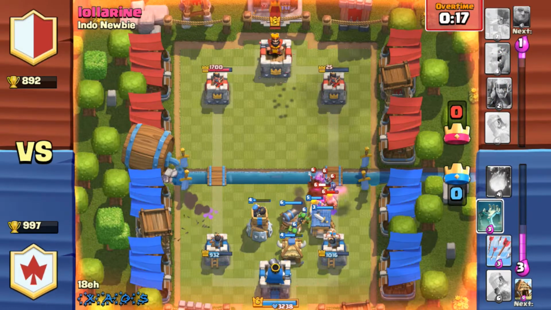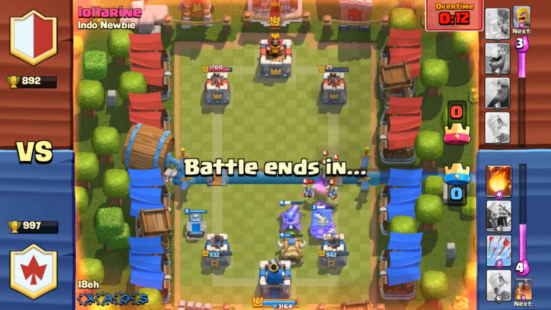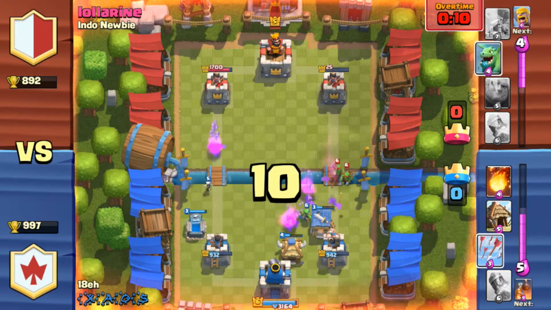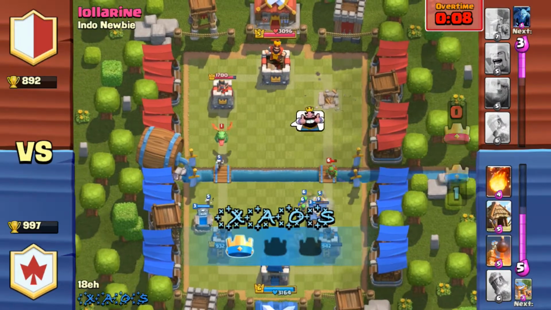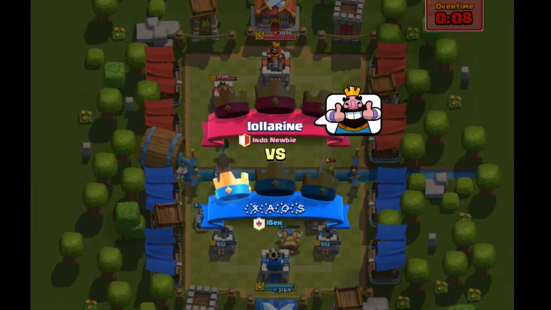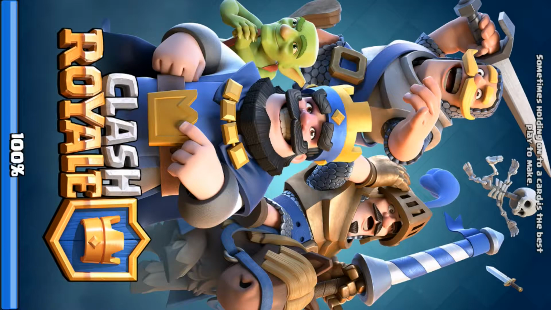So on the right hand side, his barbarians and minions and arrows. Still nothing on my tower. So I just finished the game with the arrows, and here's a little thumbs up from him. Thank you. And let's move on to another raid.